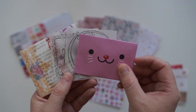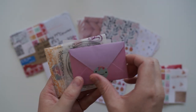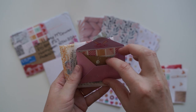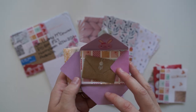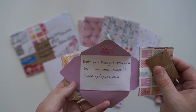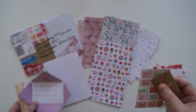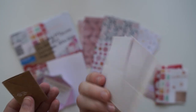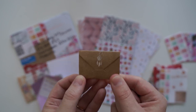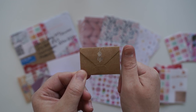There was also a mini envelope inside of the mini envelope inside of the big envelope. So let's see what's inside of this little mini envelope. It's like pass the parcel where you keep going around. There is another mini envelope inside. This was so fun. 'Bet you thought this was the last one. No, keep going.' I love this so much. So we've got some more pretty papers.